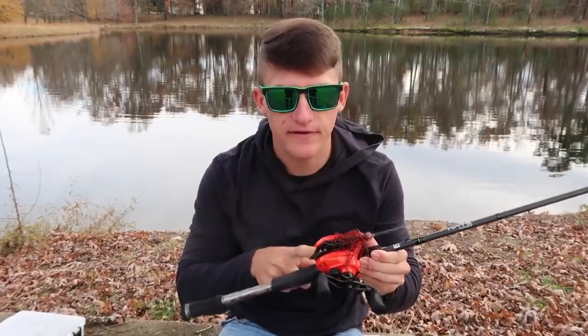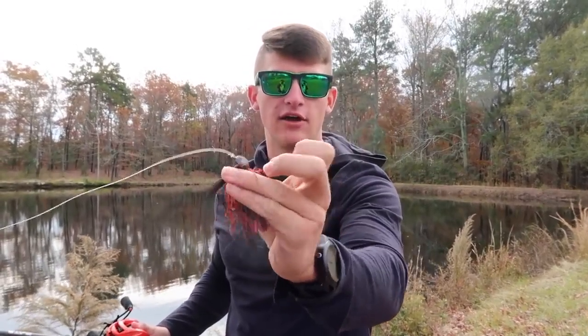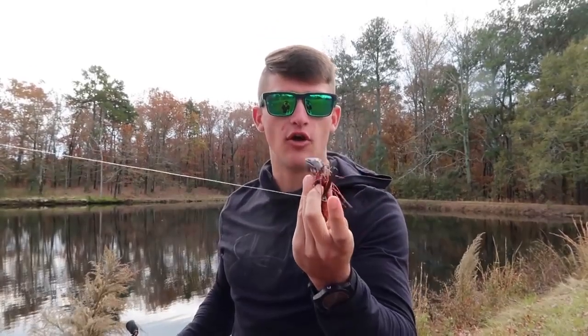For line, I'd range anywhere between 15-pound all the way up to 20-pound fluorocarbon on a jig. Now I have a standard red arky style jig with a little speed crawl on the end. The most important thing when fishing ponds is to locate the cover and figure out what those fish are on. When throwing a jig, it's really important to locate those trees, those laydowns laying in the water. Later in the video I'm going to show you how to cover water with a jig especially when going to a new area to catch more fish.